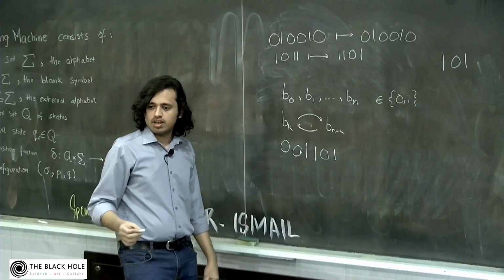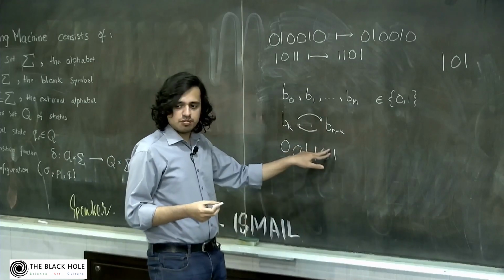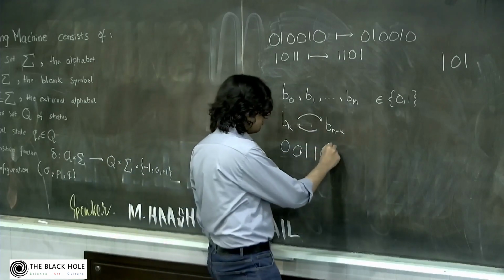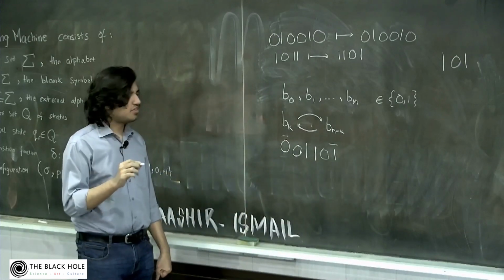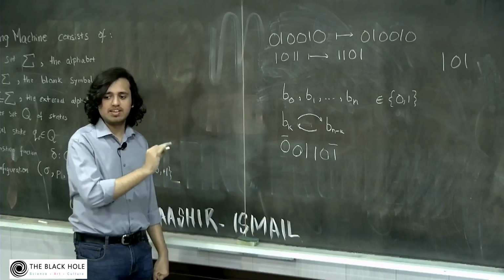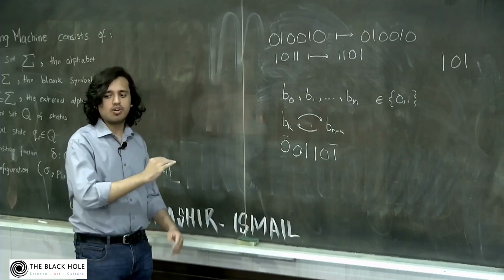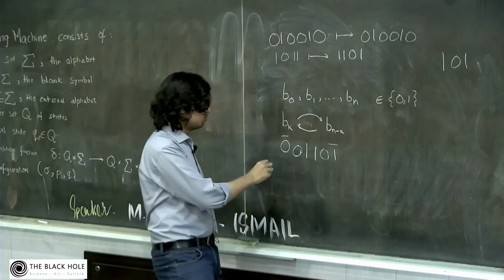So, a correction to what I had stated earlier, when I make these replacements, I'm going to add a mark above. This serves no purpose other than to allow the machine to remain aware of the fact that it has already made that computation, or it has already made that swap. That is all it does. So we've made the swap.